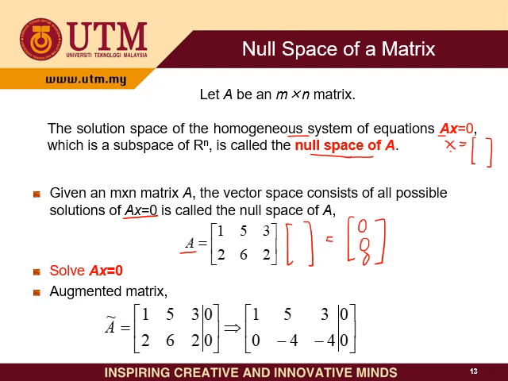How do we do that? Now we change to an augmented matrix. Solve Ax equal to 0 by using the augmented matrix. We need to recall what we learned about augmented matrices and linear systems from chapter 1 and chapter 2. So we do the Gaussian elimination here. We will not go into details of how we do the Gaussian elimination. I think you should go back to the previous videos to understand what I'm doing here, the row operations and everything. Okay, so we simplified it.